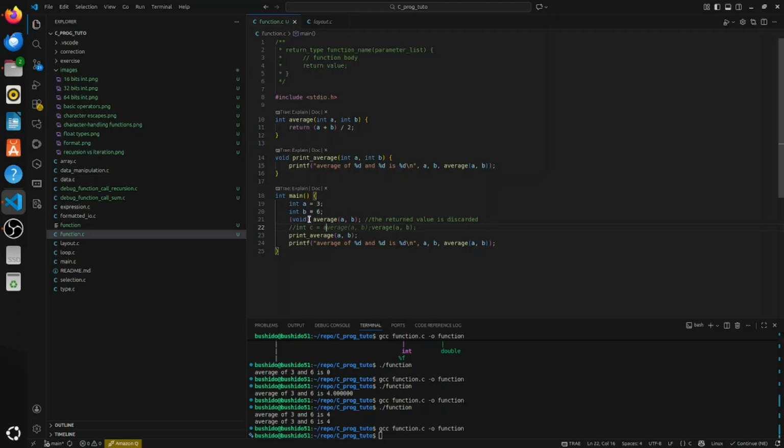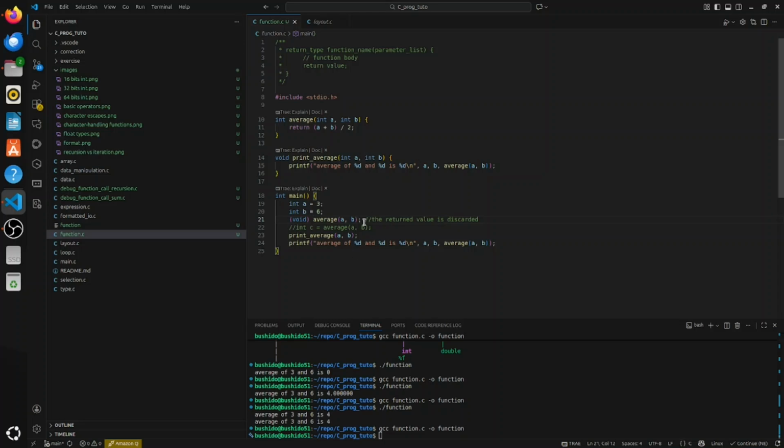Casting means conversion. You do void like that. So the average is supposed to return an int, but you don't catch it or print it, so you have to specify it. It's better to do it like that, but sometimes the newest version permits you to remove it. So I left it like that just for the video.